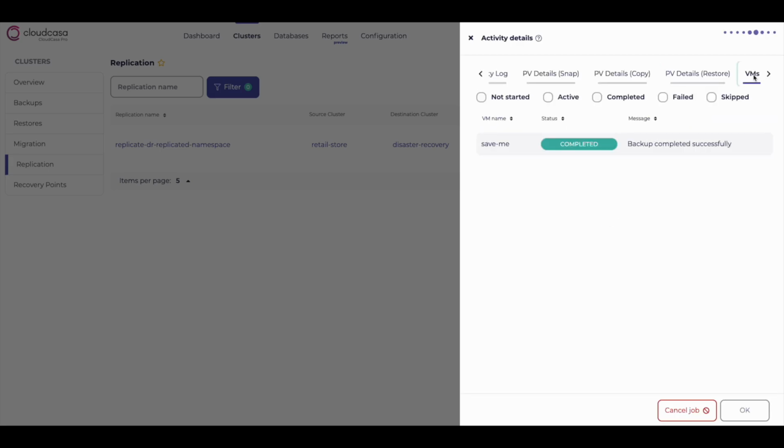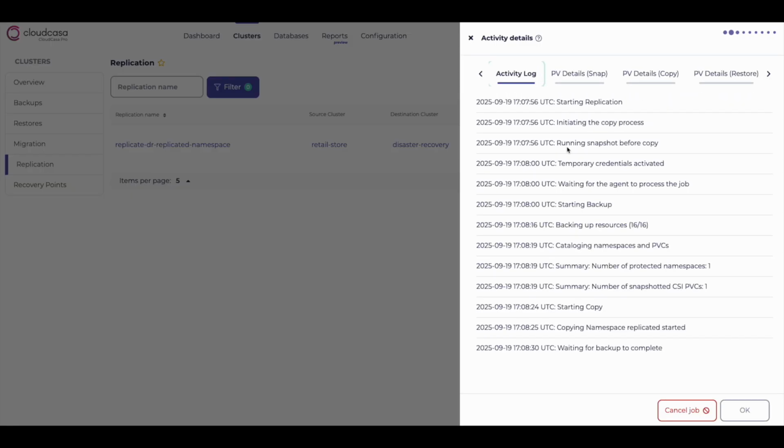We also have a list of virtual machines. The VM spec of that VM has already been copied, but the disk isn't there yet. So we will wait a little longer for the entire replication job to execute, and we'll come back to it. For this, we're going to give it about 5-10 minutes and come back to the video.